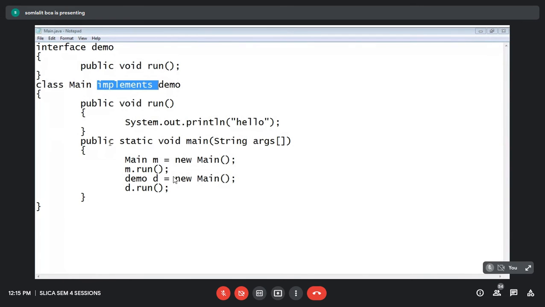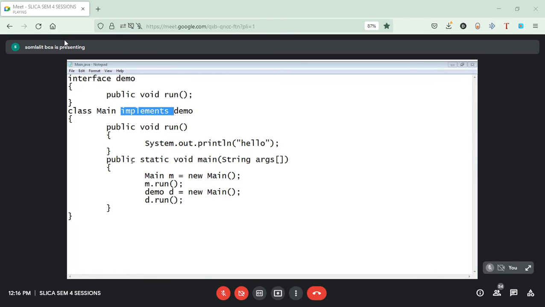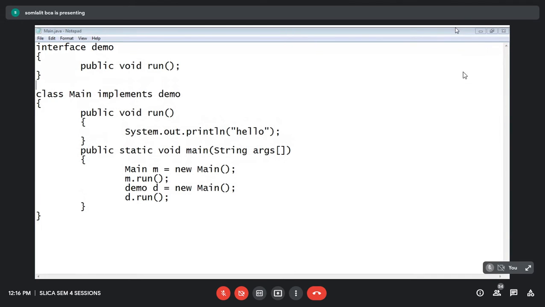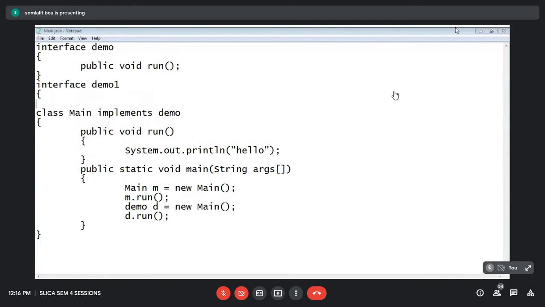Now, let's take one more example. Let's have two interfaces. Suppose I have these two interfaces, Demo1, which also has a method public void run.